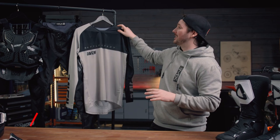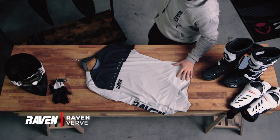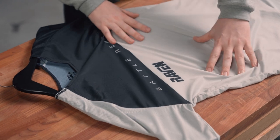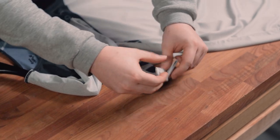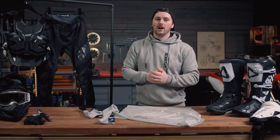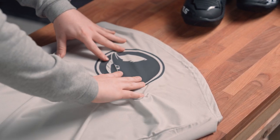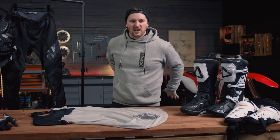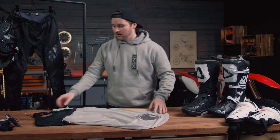You should always go riding in gear that has been designed for the job. Here we have the Raven Verve kit — starting with the jersey, which is made from a nice stretchy breathable material. The cuffs are stretchy to avoid a tight fit on the wrists, which helps avoid arm pump or cramps. On the back there's a silicone design on the extended back piece — so when you tuck your jersey into your pants it grips and won't come flying out. The Raven Verve kit comes in a range of colours to suit your style or preference.